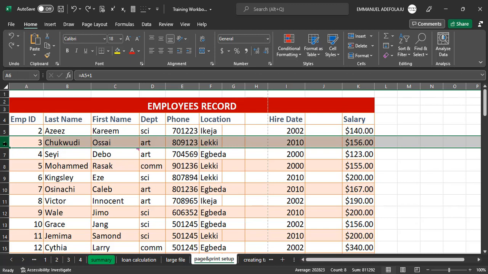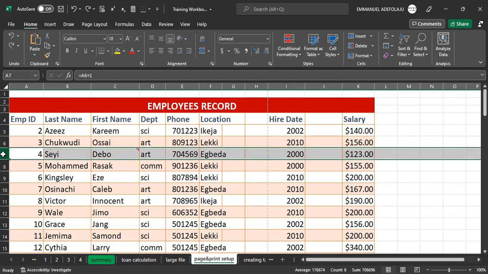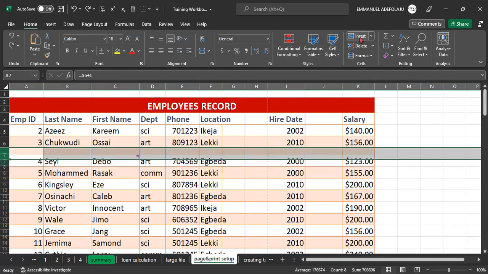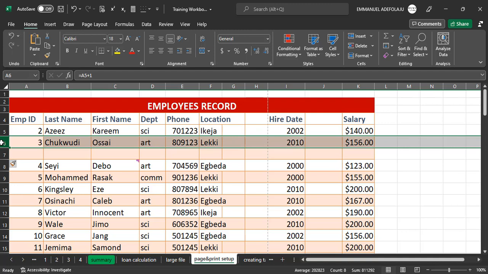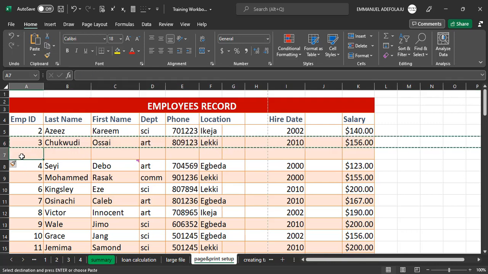So if I insert a row here, I'm going to insert a row, and I can copy this content here using Ctrl C, or you just use copy here under clipboard home. Under clipboard, you can just click on copy, and you can select the empty row that you want to paste it and click on paste, or you do Ctrl V.